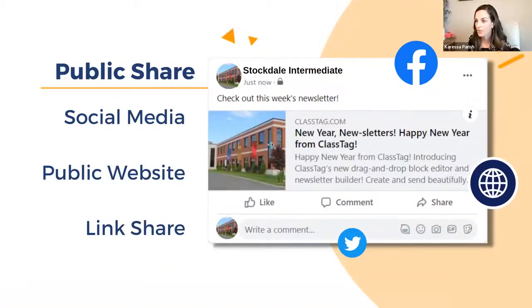And then any person who sees this on ClassTag, on Facebook, can click the link and they will be able to see that announcement without it prompting them to log into anything at all. Danielle has some examples that she can share in the chat, if she hasn't already, that are public links. And so if you want to see what that looks like once you click on it, you can see what that user or that person would see on the other side.